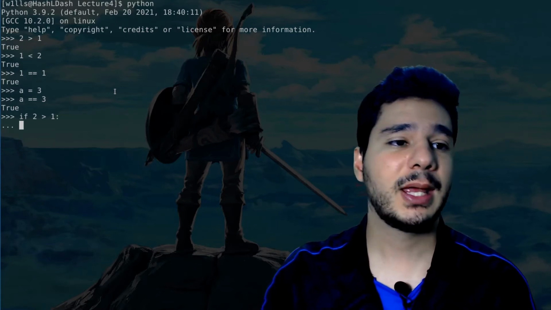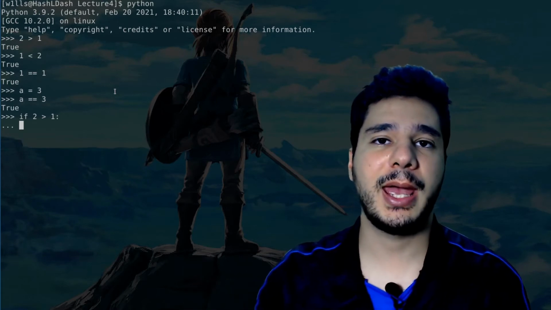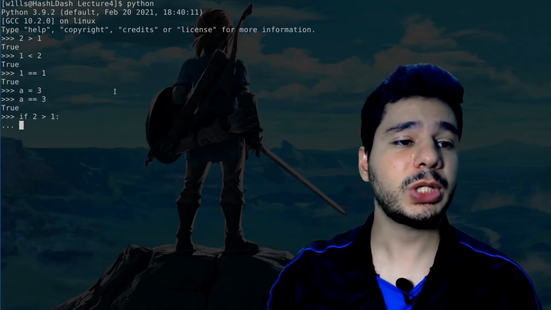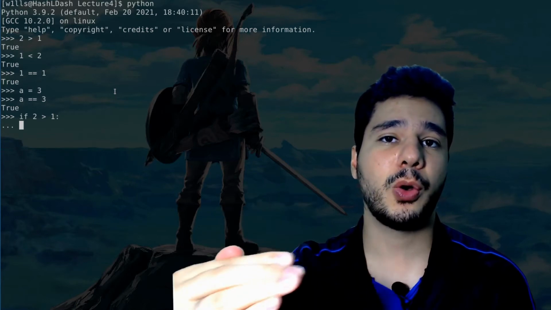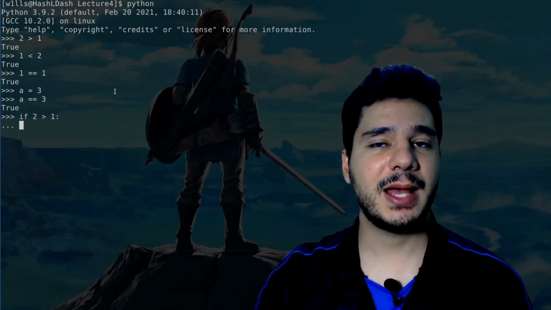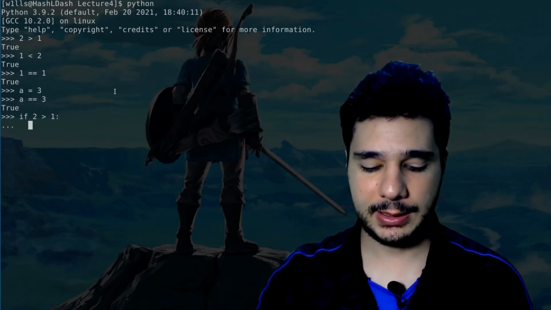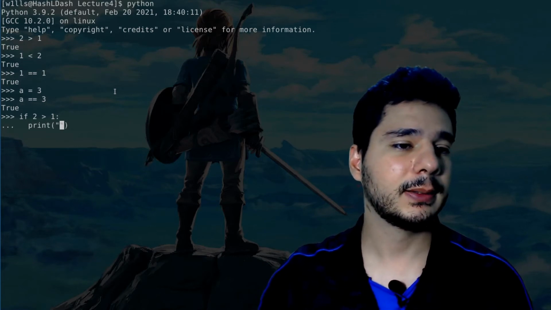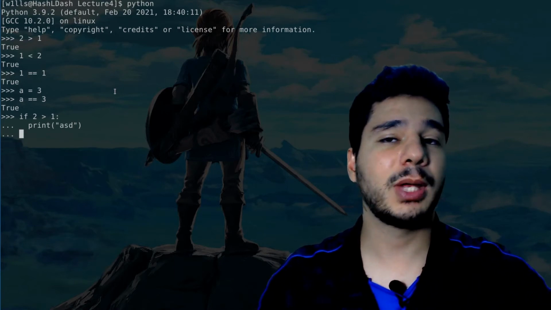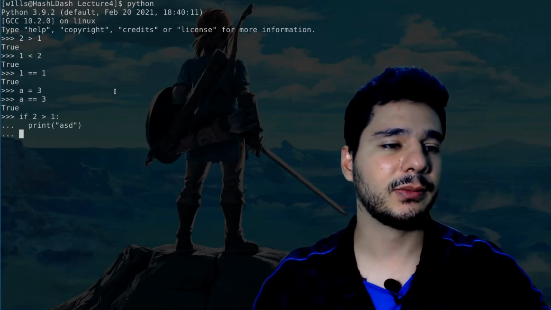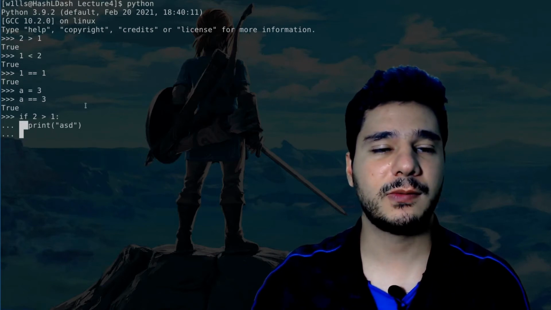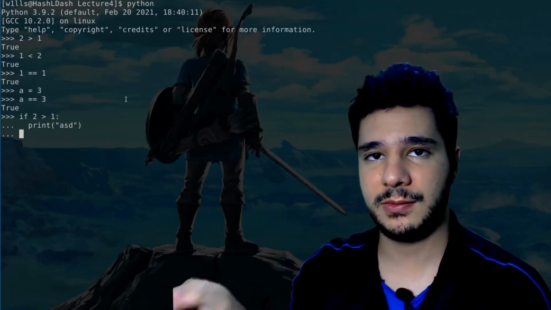Indentation is just the space that we add on the lines for Python to understand that this is the code that we want to execute. Okay, so let's add 2 spaces and then print the code we want to run. Then we press enter, and Python is waiting for the next line, the 3 dots here. So if we used 2 spaces before, we have to use 2 spaces now.